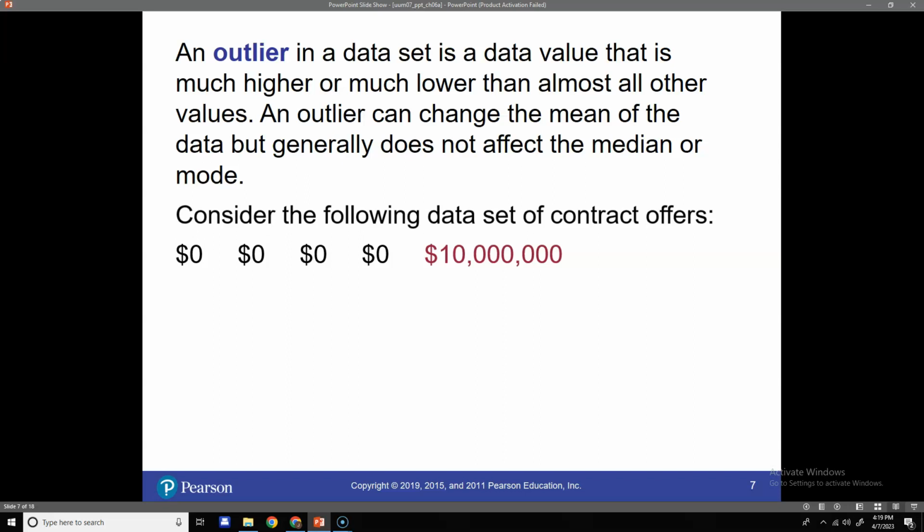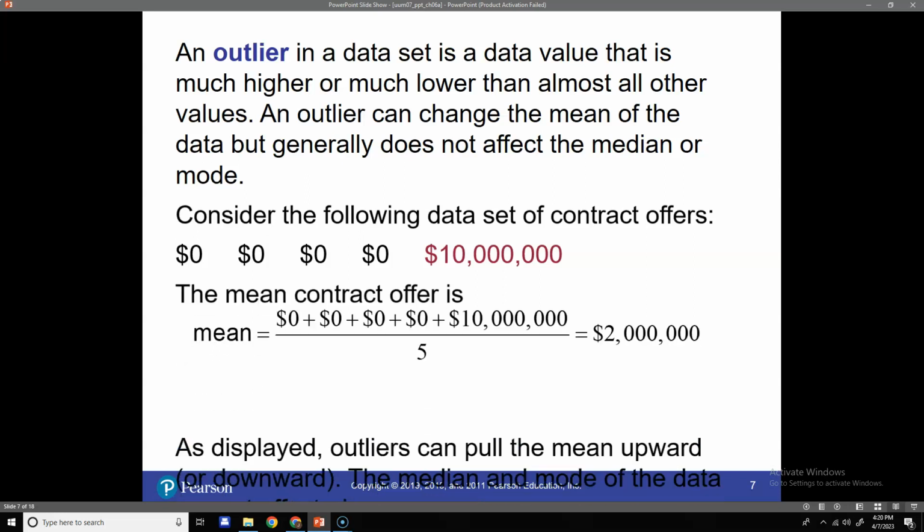And this is a good way to think about the median and the mean. What would the mean of this data be? The mean would be 10 million divided by 5. So that would say on average the contracts are worth $2 million. But if you picked a contract at random, if you organize this data, there are 5 points. The number in the middle is 0. So although the mean is $2 million, the median is 0. Those measures of center are very far apart, and that's because we have a serious outlier here.